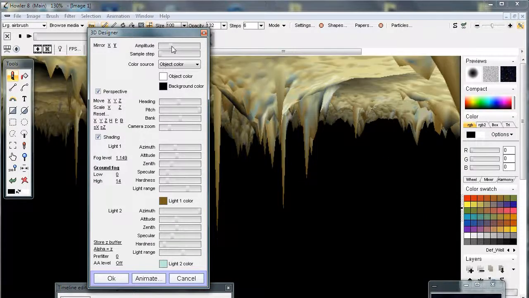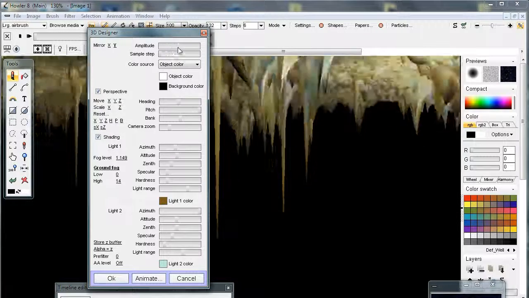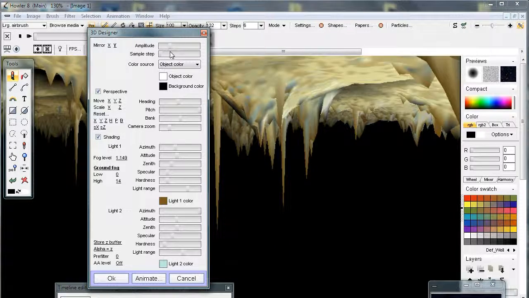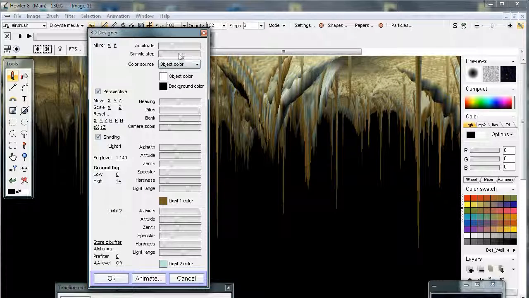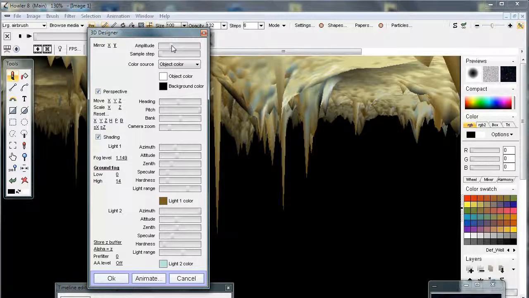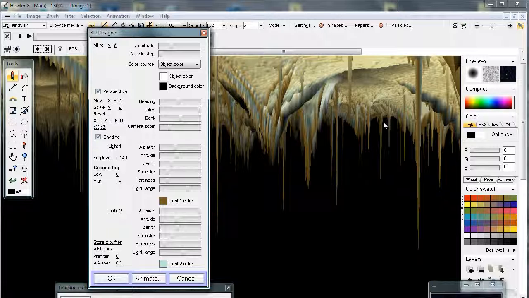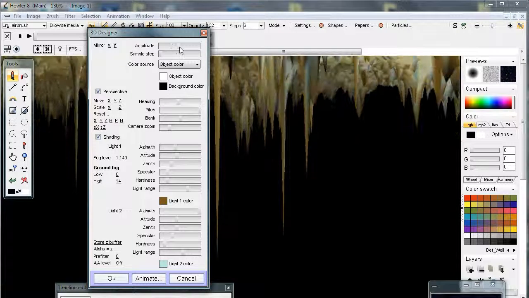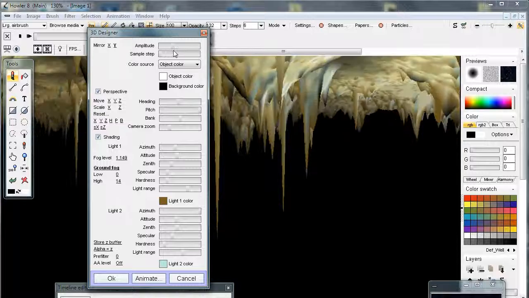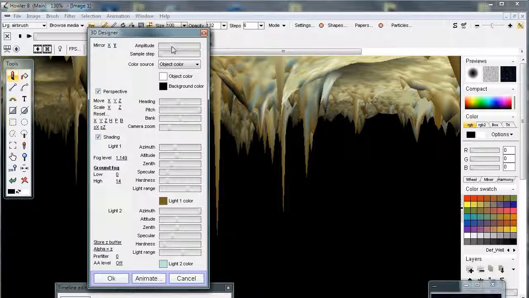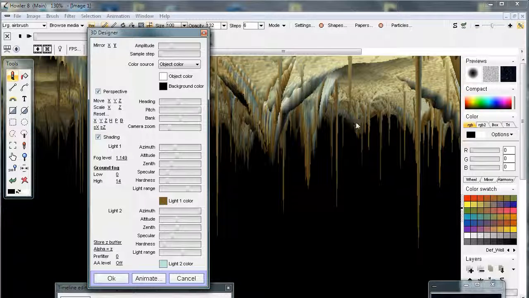Alright, now you can also change the depth of that extrusion, the size or the amplitude. And keep in mind that as you move it around, you may not see them all. The thin ones you won't see because it's switching to a lower resolution while you're dynamically updating them, and then it shows you the full resolution when you're done.